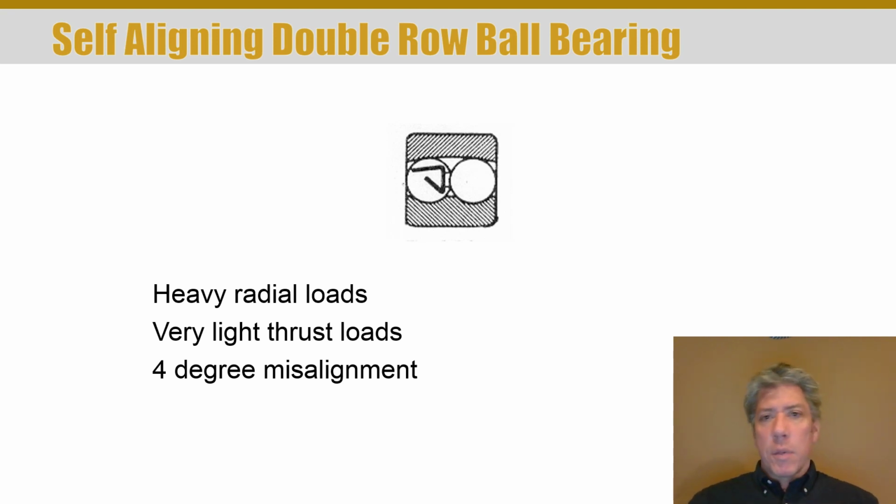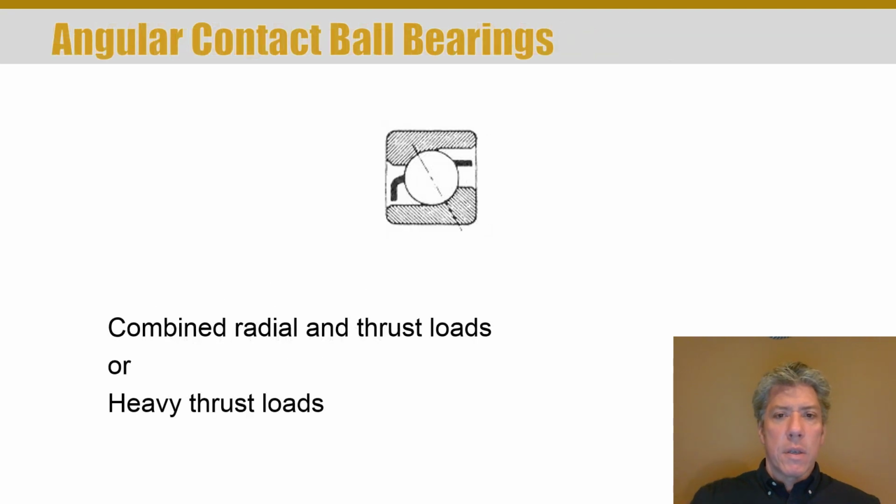Now, just like the double row ball bearing, these can take heavy radial loads, but only very light thrust loads. The reason is that the spherical shape is not deep at all, so it's relatively easy to damage the bearing with a significant thrust load. But the advantage is they can take fairly high angles of misalignment between the inner and outer race. You see the spec here of about 4 degrees of misalignment. It depends on the particular bearing and the manufacturer, but that's a decent estimate.